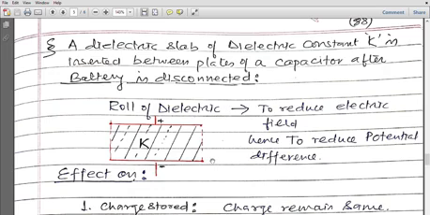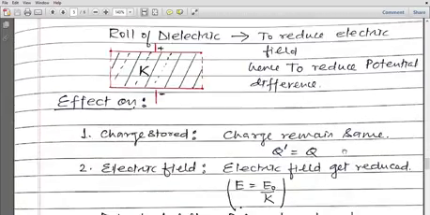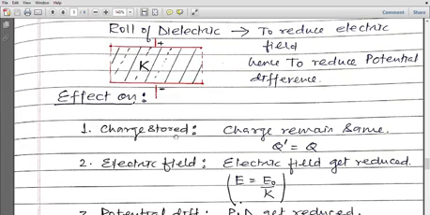Okay. Now for very first thing आपको समझना चाहिए कि डाइलेक्ट्रिक का रोल क्या है. The role of dielectric is to reduce electric field, और अगर इलेक्ट्रिक फील्ड रिड्यूस होगा तो ऑब्वियसली पोटेंशियल डिफरेंस भी रिड्यूस होगा. ओके. और कैपेसिटेंस का फॉर्मूला पता है, कैपेसिटेंस इज Q अपॉन V. अगर पोटेंशियल डिफरेंस रिड्यूस होगा तो कैपेसिटी इंक्रीज होगी. द वेरी फर्स्ट थिंग इज द इफेक्ट ऑन चार्ज स्टोर्ड.